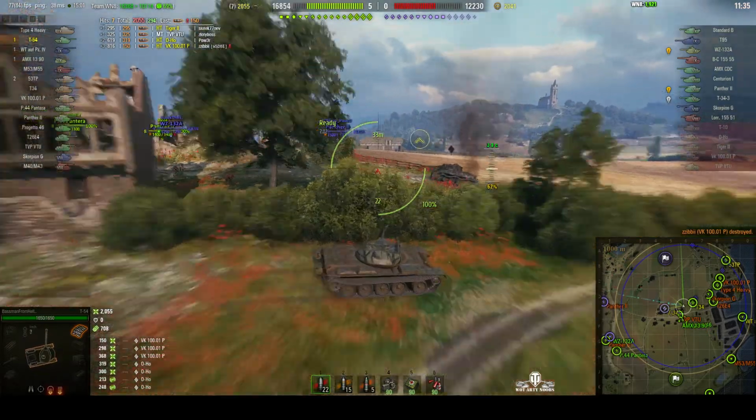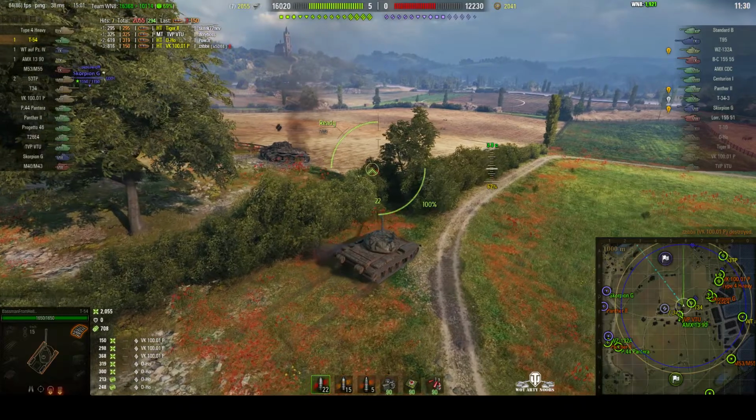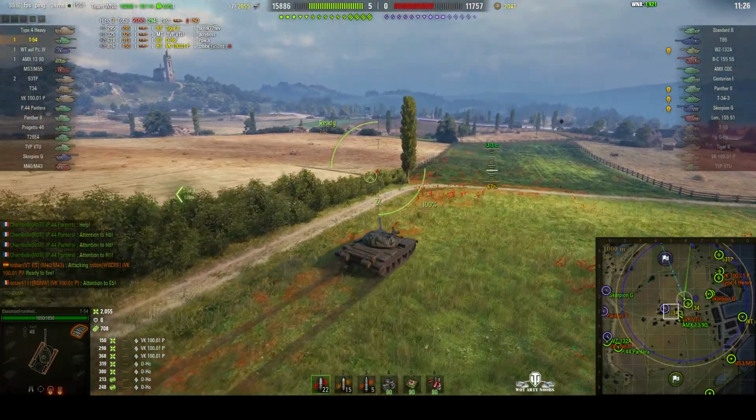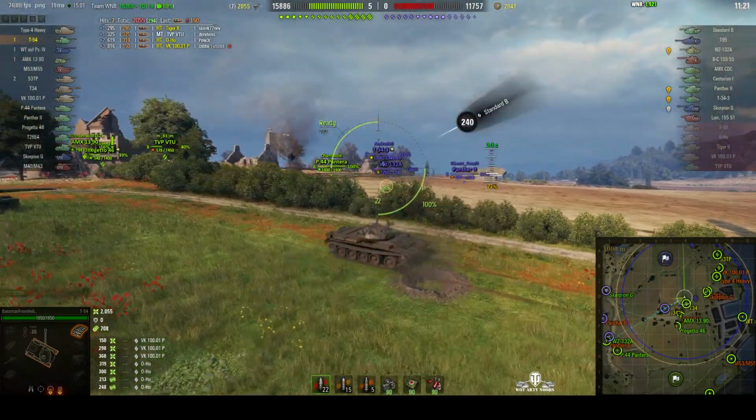So his team have done 5 kills so far, and it seems that most of the enemy are on the west side of the map. They don't appear to be anybody who's actually guarding the centre other than this T-34-3. And he's noticed him now.